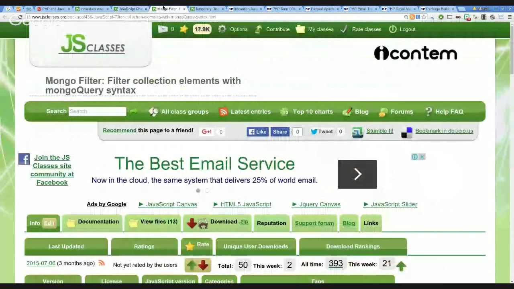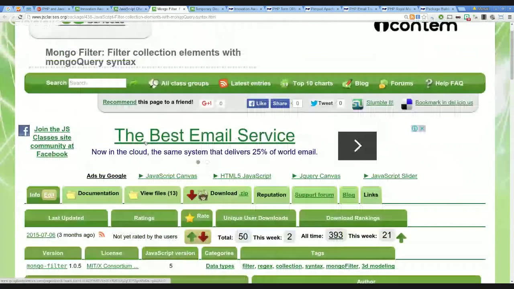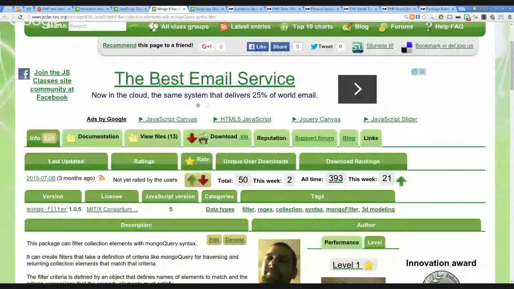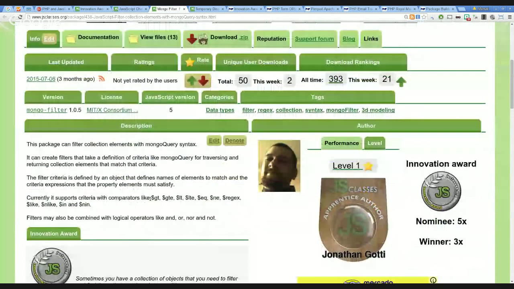The next package that I want to comment is called Mongo Filter. It allows you to filter a collection of items using the MongoDB syntax. So it supports a set of operators that allows you to define criteria to traverse a collection of elements, objects, and you define conditions with the operators like these that you see here.